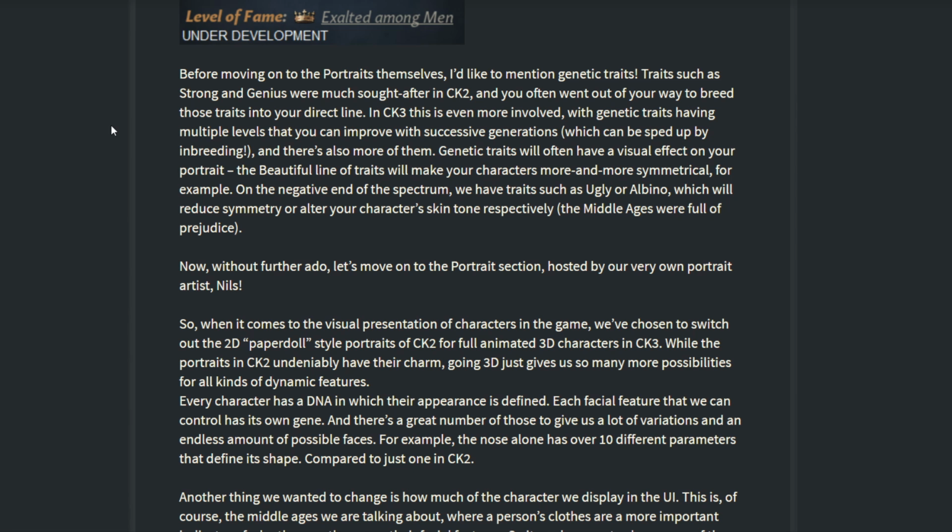Yeah, makes sense. Before moving on to the portraits themselves, I'd like to mention genetic traits. Sorry, genetic, not generic. Traits such as strong and genius were very much sought after in CK2, and you'd often go out of your way to breed those traits into your direct line. Or in my case, I'd get them, and then they would never appear again. I very rarely got these genetic traits to actually pass down through my dynasty. That was something I was never good at. In CK3, this is even more involved, with genetic traits having multiple levels that you can also improve with successive generations, which can be sped up by inbreeding. Nice! Incest is wincest. There's also more of them.